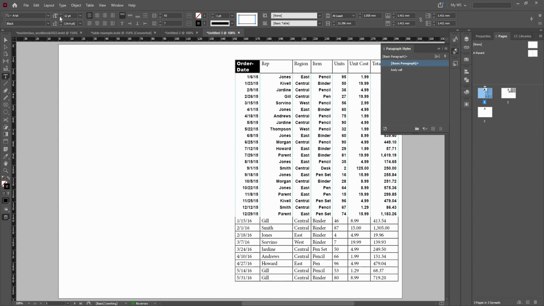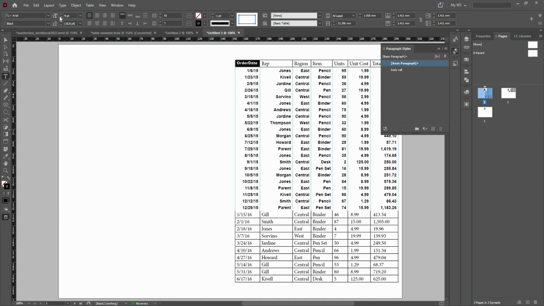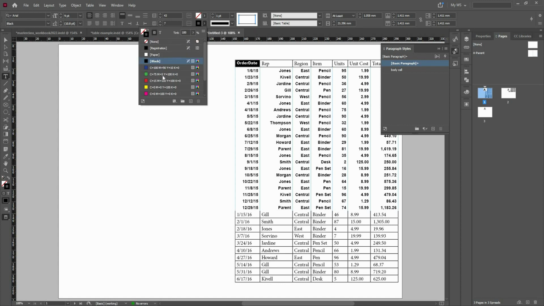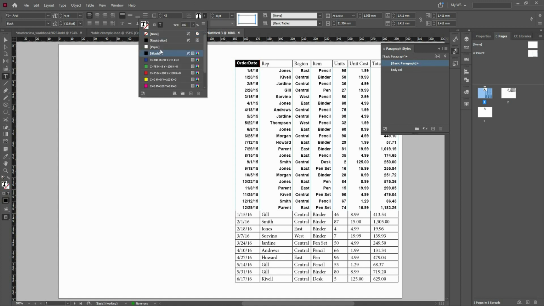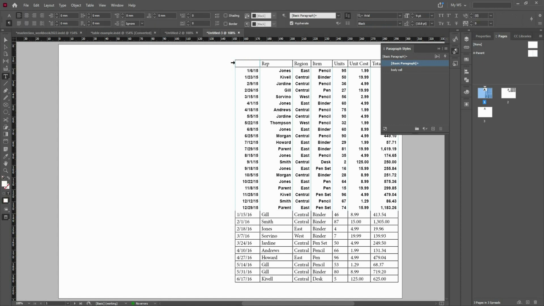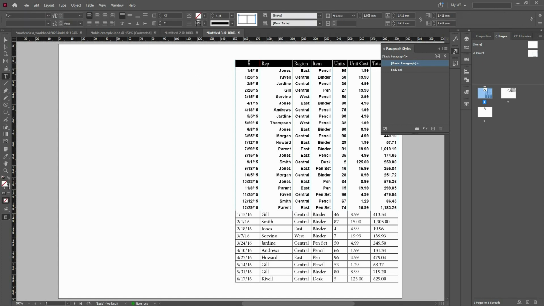I will reduce the size as well. And I'm going to have a fill color for this cell. Say cyan would work, and the text would be white. Let's just give a text color of white. And escape.